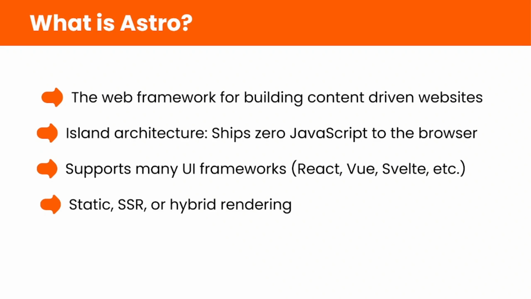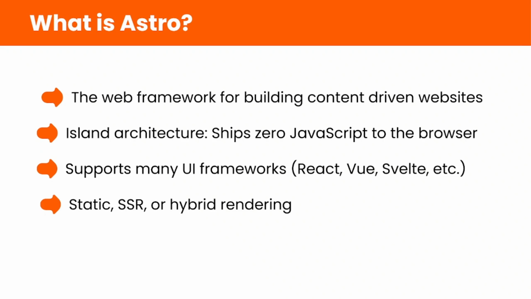And this will lead to one cool thing I love about Astro, which is that it ships zero JavaScript to the browser. So all the content, or rather all our components, are being rendered to a server. And whenever we need any client-side interactivity, we can just use the island architecture to add or sprinkle interactivity to different parts of our application.